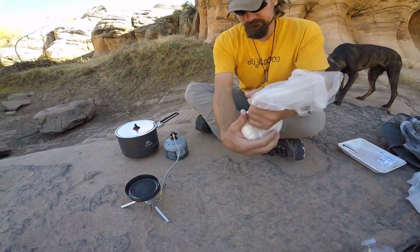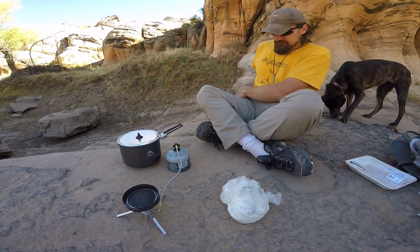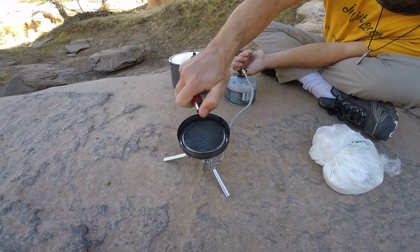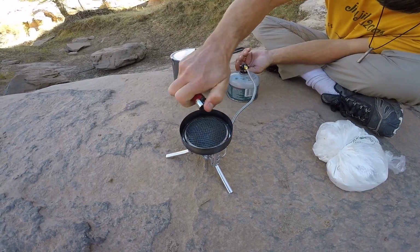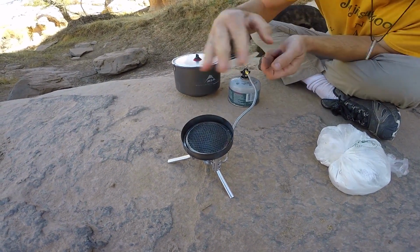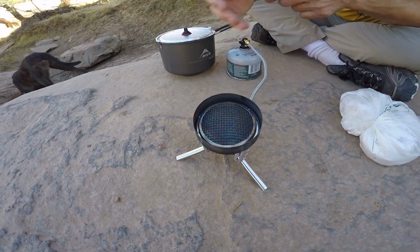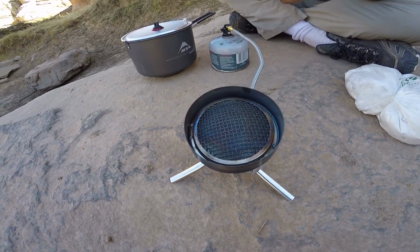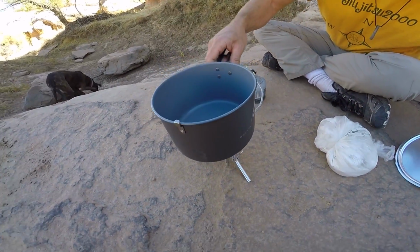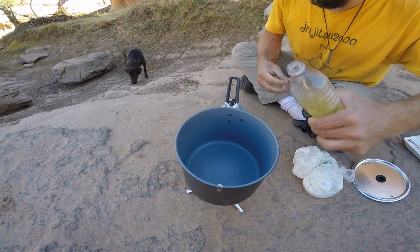So now, let that sit for a second, and I'm going to fire up the stove again because now I'm ready to actually start cooking. You'll see that little wire glow. Yep, we're lit. See that little wire getting red? That's it. Now let's pull this open, set the pot on, and we're going to take a little bit of vegetable oil, nothing too crazy.